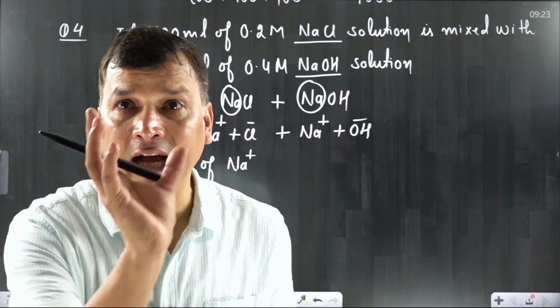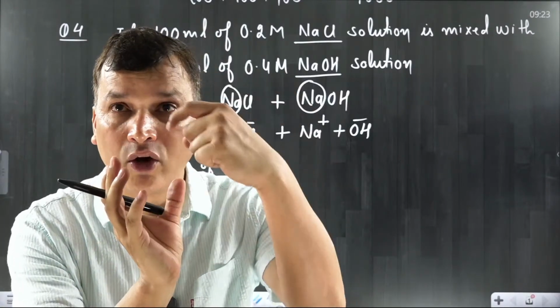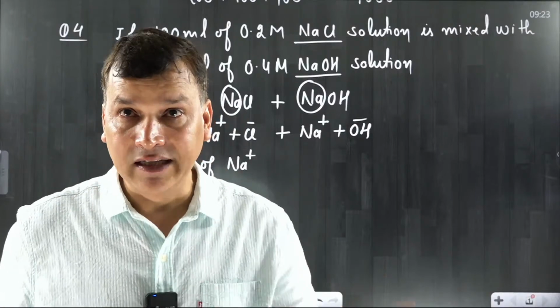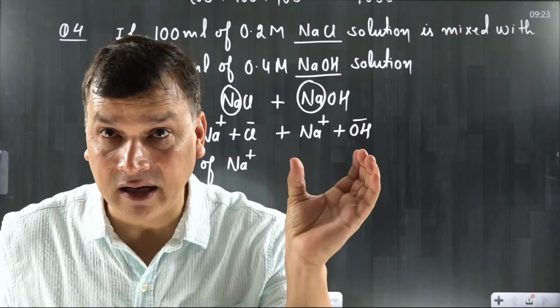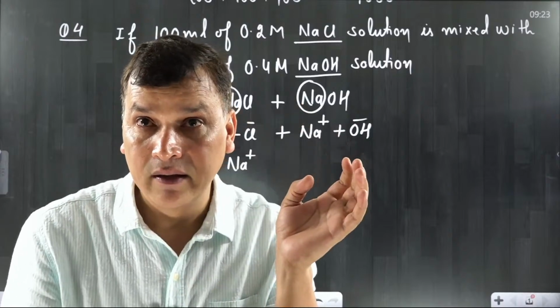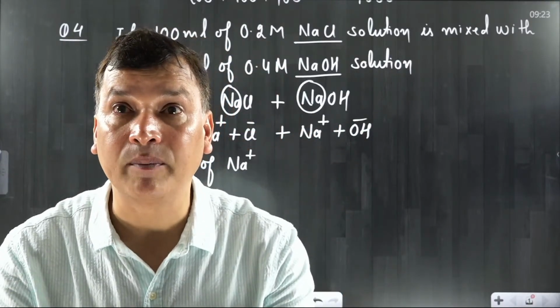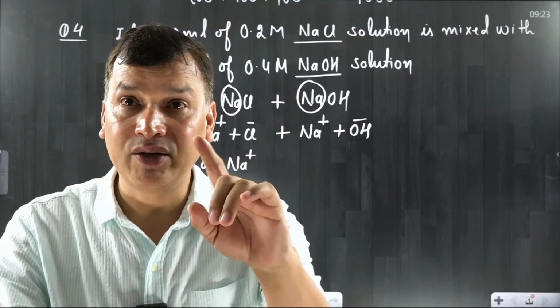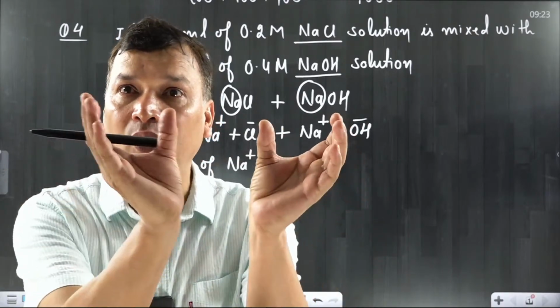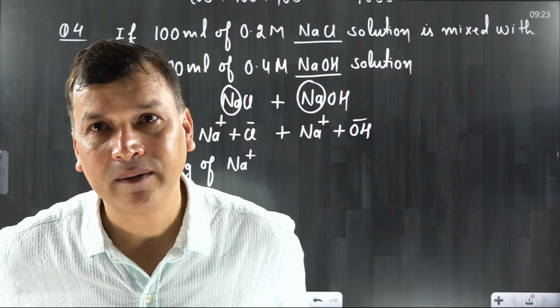Means if I have one container that contains a coin of gold and a coin of silver, and in the second container I have a coin of gold and a coin of copper, when they are mixed with each other, addition of which coin will take place? Addition of gold coin, because gold coins are common in both. Am I clear or not?